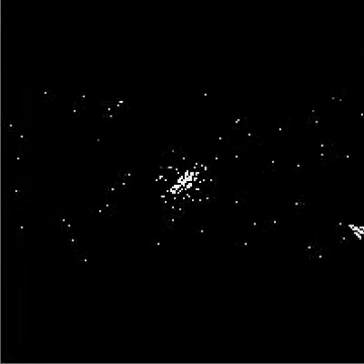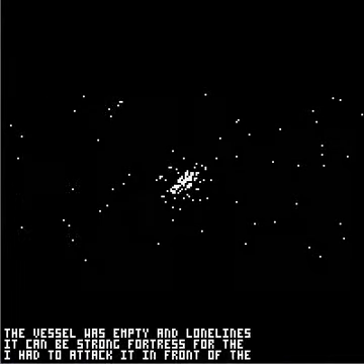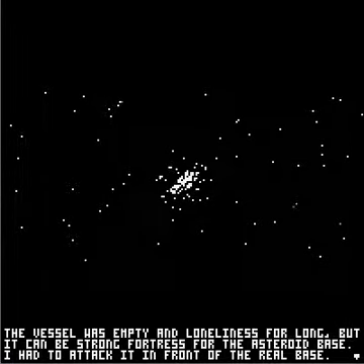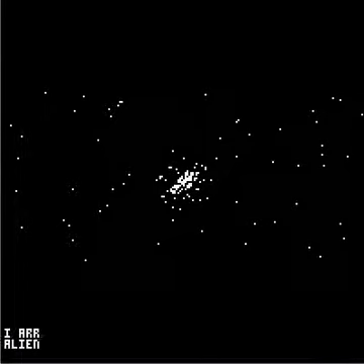Let's go to it. Before I offended the main base of the Tetran Cruiser, I had seen his mechanical trying to build a base in an old, uninhabited alien space vessel. The vessel was empty in loneliness for long, but it can be a strong fortress for the asteroid base. I had to attack it in front of the real base. Something was missing for the vessel. Even the mechanical the Tetran Cruiser had seen shy to build base here. I find out soon the why.